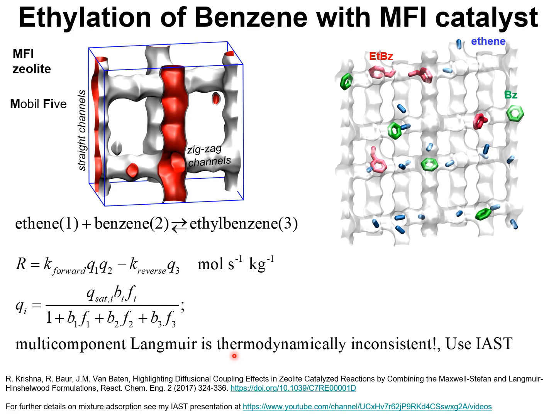The message I wish to put across in this presentation is that the Langmuir-Hinshelwood kinetics that is commonly used in practice relies on an expression for the component loadings that are not precisely correct thermodynamically speaking, and in practice it is preferable to set up the expressions in which the reaction rate is written in this form and the component loadings Q1 and Q2 and Q3 are determined using the IAST.